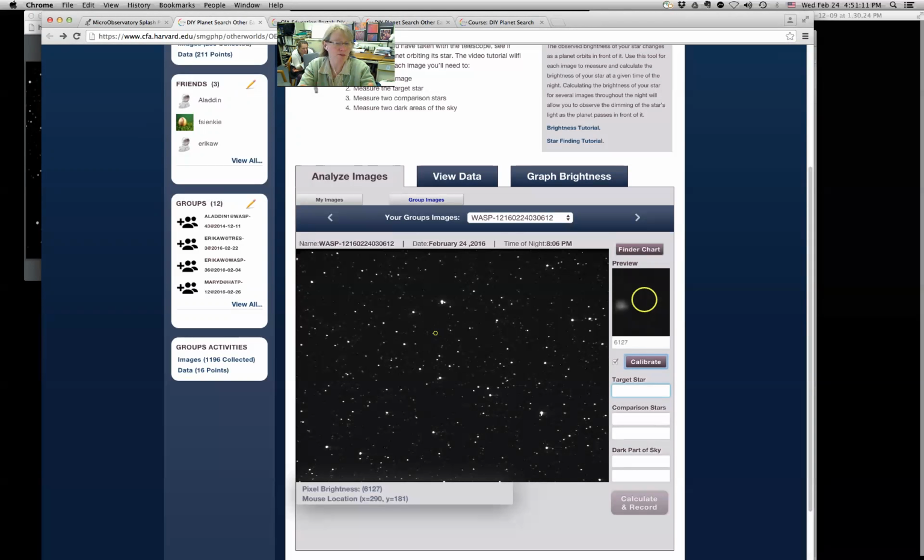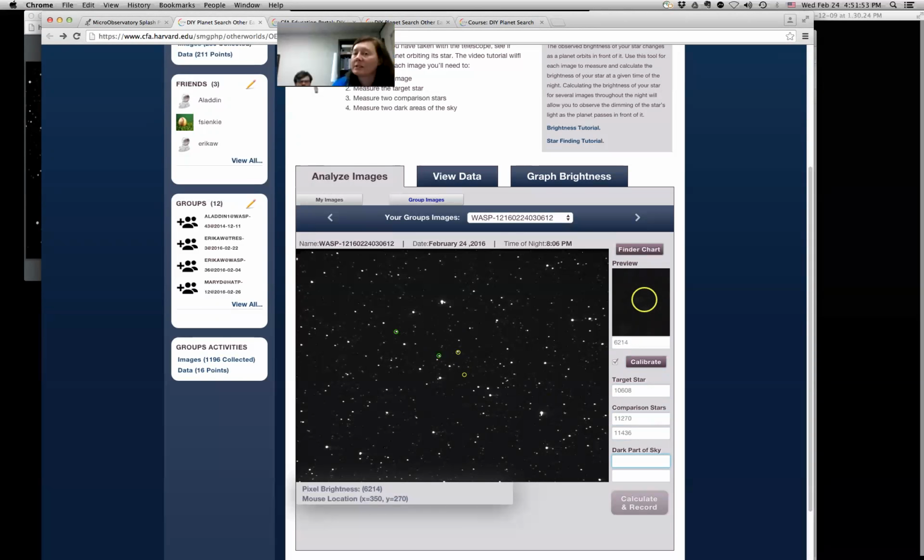Once you get going, for every image, really the order of what you want to do is hit calibrate, then automatically it's waiting for target star data. So you put your circle over the target star, then automatically it's waiting for the two comparison stars. I happen to know where they are pretty quickly. So just to double check, the order is checkbox, calibrate, over dark area. Yeah, it calibrates in the background. You don't have to do anything. You can just hit that checkbox.